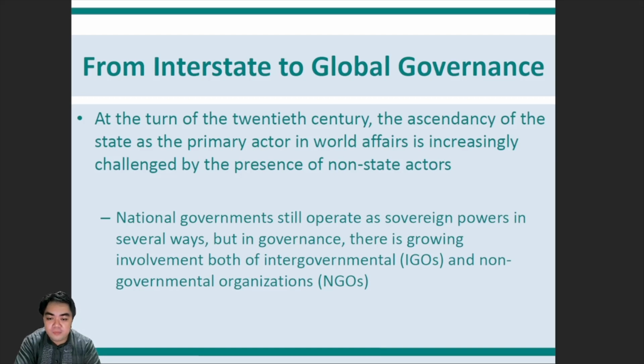In particular, there have been many institutions created to mitigate not only war, but to focus states on what is important today, and that is development, rather than going to war against one another. They now have to focus on developing their countries in terms of raising standards of living, human living standards, in terms of protecting the environment, in terms of so many other concerns that have previously been overshadowed by the threat of war. So in this sense, we are seeing that NGOs and IGOs are growing in influence because national governments are now focusing more on development, as we have seen in the previous decades following the Second World War.